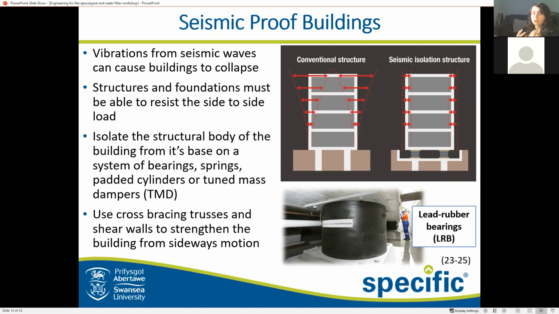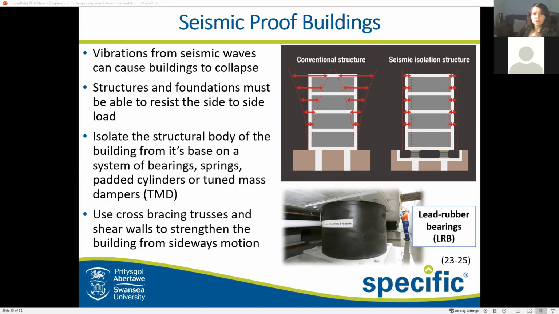So usually in earthquakes, a big contributor to some of the disasters you see is buildings collapsing. This is due to the fact that during an earthquake, vibrations from seismic waves can cause buildings to excessively sway beyond their deformation limit. And this can lead to them giving out, collapsing, and resulting in a lot of deaths, sadly. But there are a number of ways to reduce these effects on buildings' structural integrity.